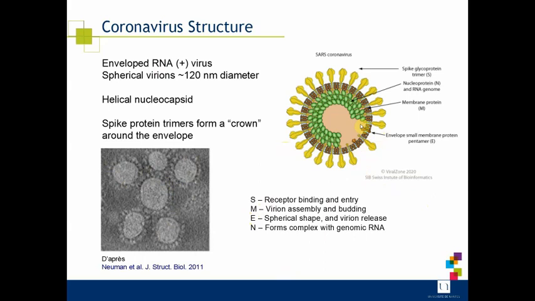On the inside you've got the virus genome, plus strand RNA, associated with the nucleoprotein. This has a helical symmetry, so it forms a filament, and then the filament is coiled up around itself to form a ball of ribonucleoprotein inside the particle. So very simple, just four virus proteins in the particle.